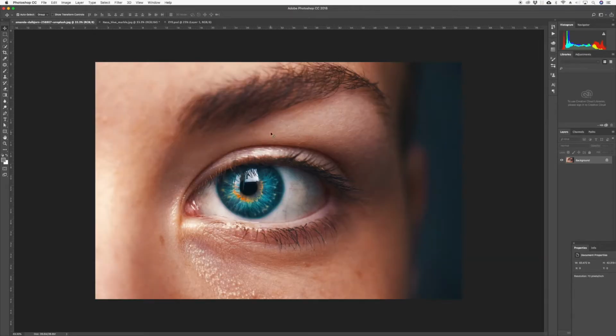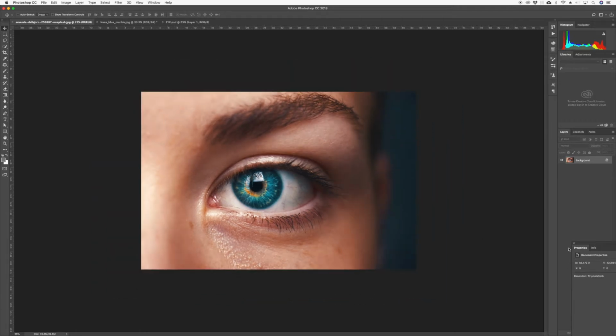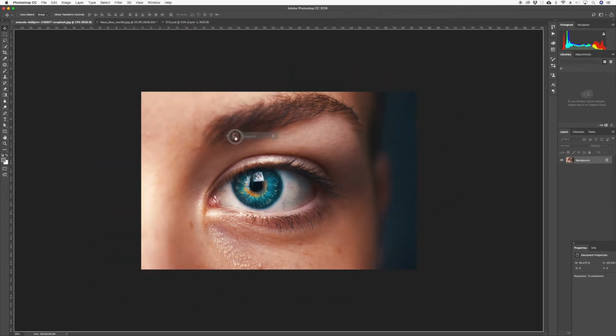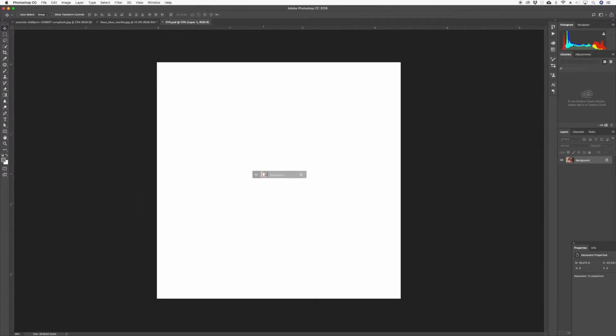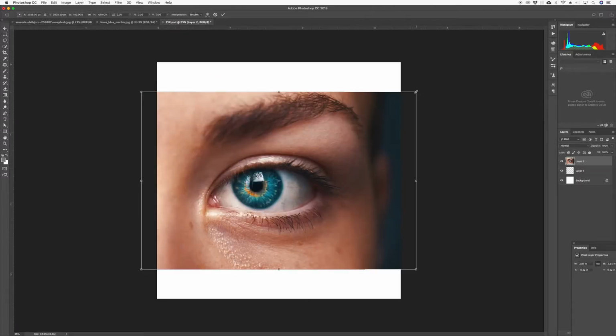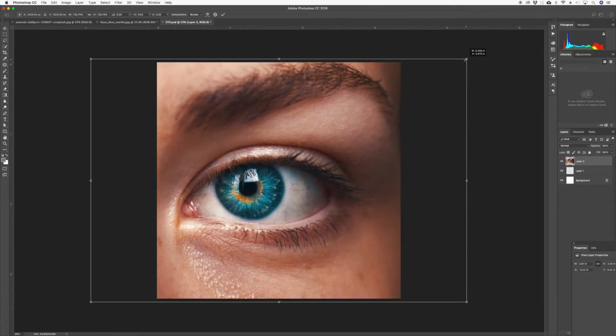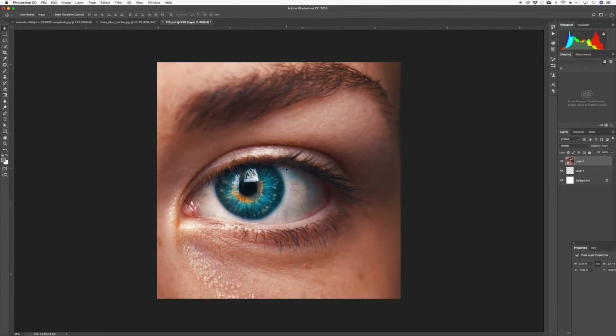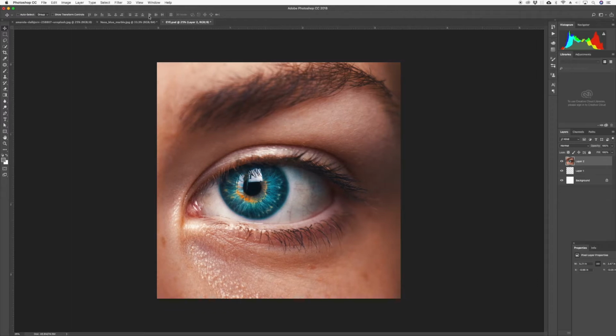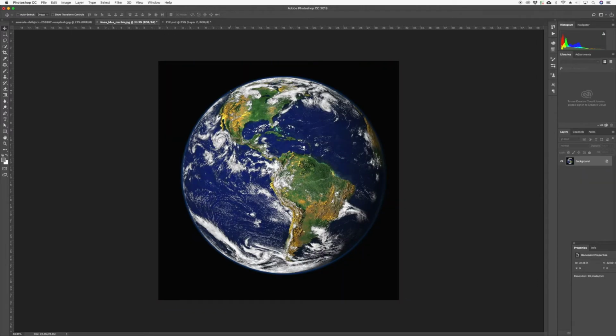So first we're gonna take this image and just drag it into our scene, which is this one, and just make it bigger to focus on the eye itself. Then we need this image, and first we gotta take out the background, the black. So we get our selection tool, and if you notice, it's not giving us what we need.